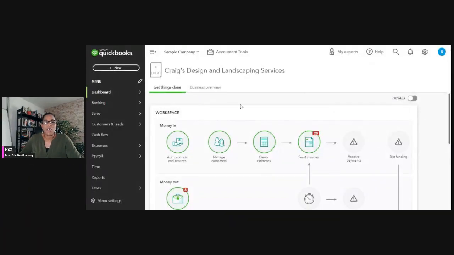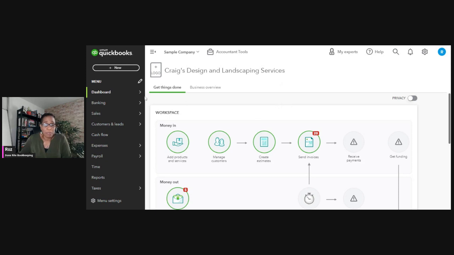So as I'm going there, I'm going to share my screen, and what I'm sharing with you is actually a test site that QuickBooks has set up. I am a certified QuickBooks Pro advisor, and this is the platform that I actually use. This is a test site that QuickBooks has set up to help people learn how to navigate the QuickBooks system or software. So what you see here is just a test site, and we're going to actually talk about the actual reports.